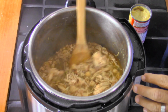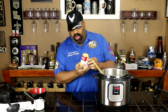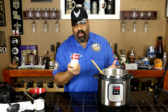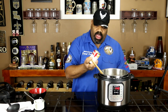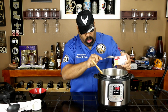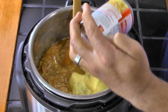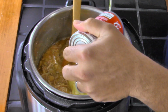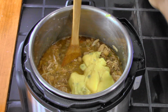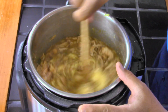So as you can see, it's a little liquidy, and some people like it like that, but I want a little bit more body. So we're going to use this can of cream of chicken. Well, actually, this was cream of chicken and mushroom, so that's going to add another little flavor layer to it. So we're just going to go ahead and add that in now. We're going to add this to our chili as a thickening agent, instead of using corn starch. And we're gonna mix this in here like so.